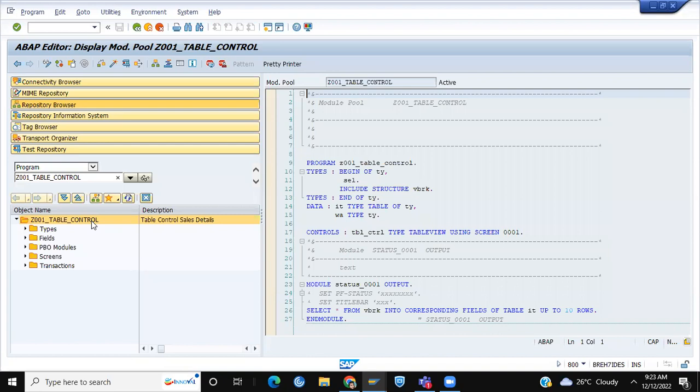What we have seen in module pool, initially we designed the input field. While entering the input, it will get saved into the database table, right? From that database table, you have to fetch the ALV report, and you will also have one smart form. Based on the input we are storing in our database table, you have to fetch the smart form also.